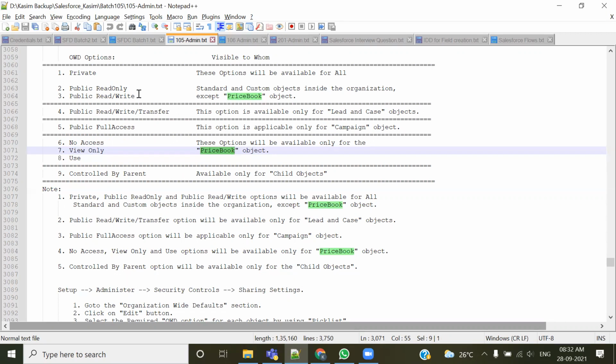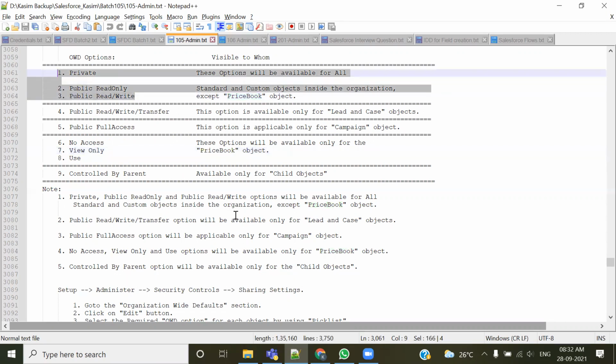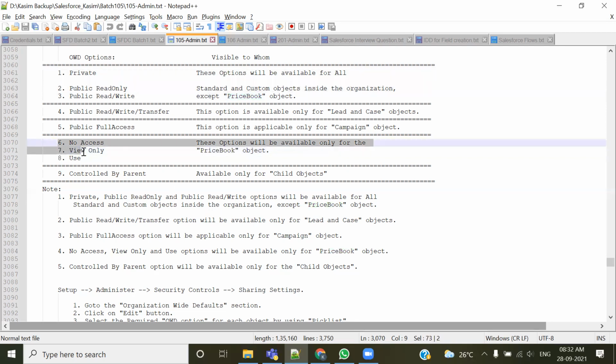There are three options that are not available in the Price Book. That means there are some three options that are available in the Price Book. If A equals B and B equals C, that means A is also equal to C. This is the symmetric relationship we studied in childhood. Our minds create some sort of relationship automatically so that it makes it easy to understand. It makes it easy to learn.